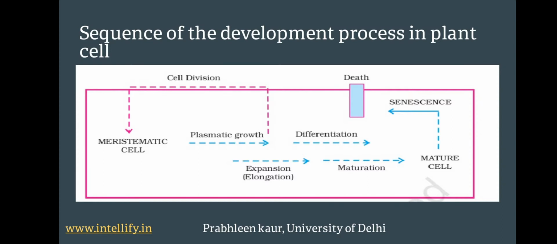Before this, we already know we have meristematic cells which provide indefinite growth to the plants by the process of cell division and lead to plasmatic growth. After this particular cell formation, the process of differentiation provides a structurally and functionally committed function to that particular cell. There comes the function of birth, elongation or expansion, maturation. Cells become mature, they undergo the process of senescence, and ultimately comes the process of death.